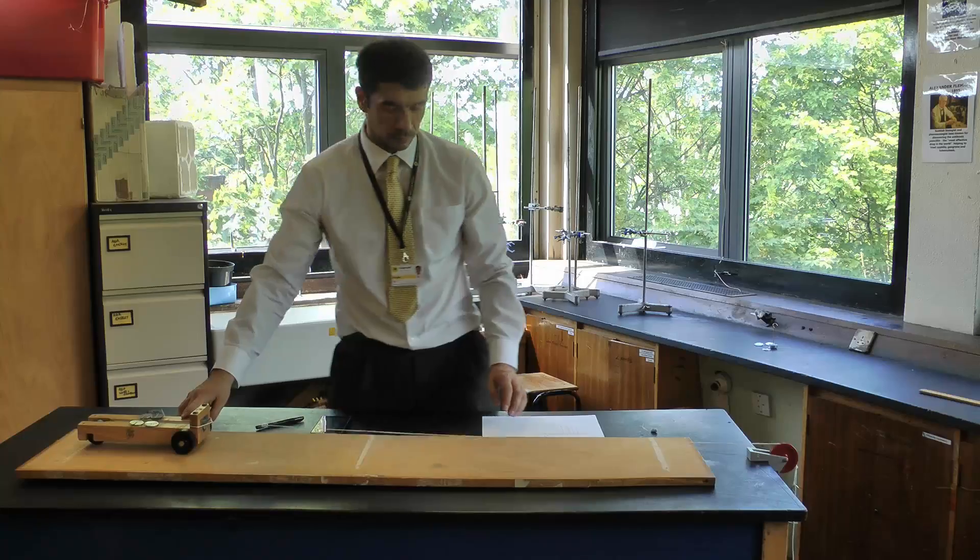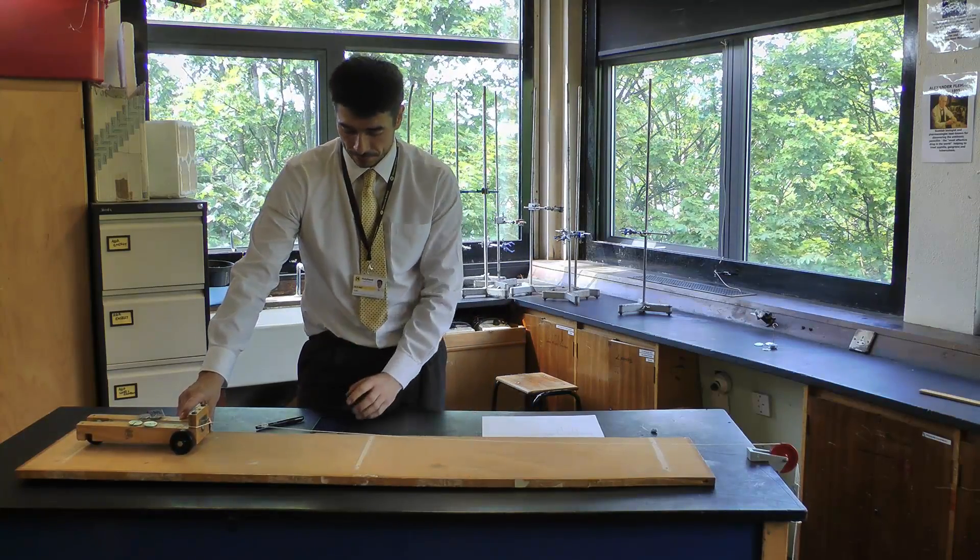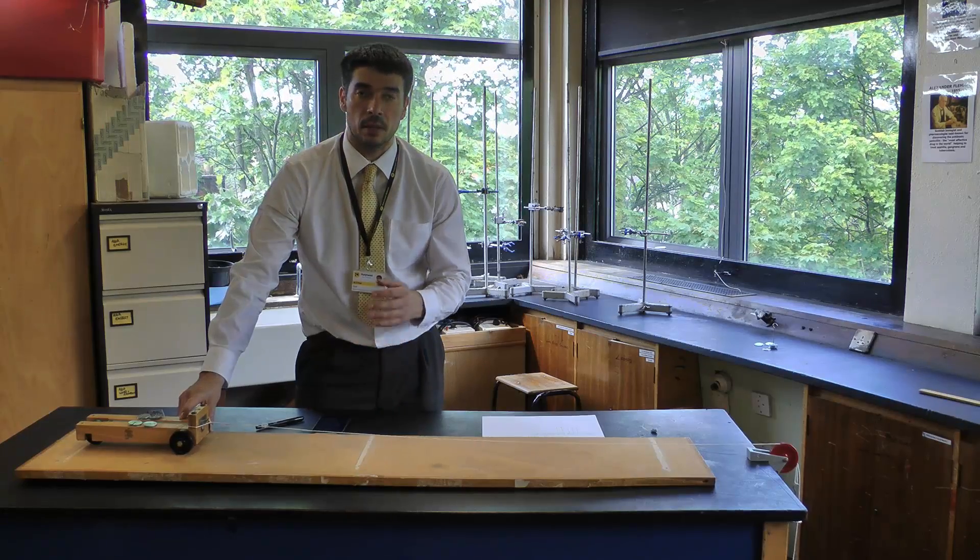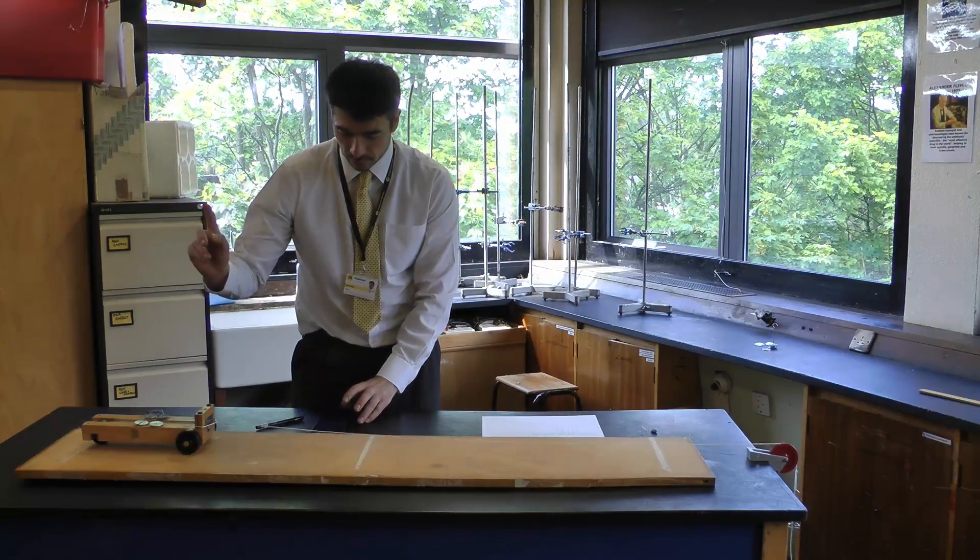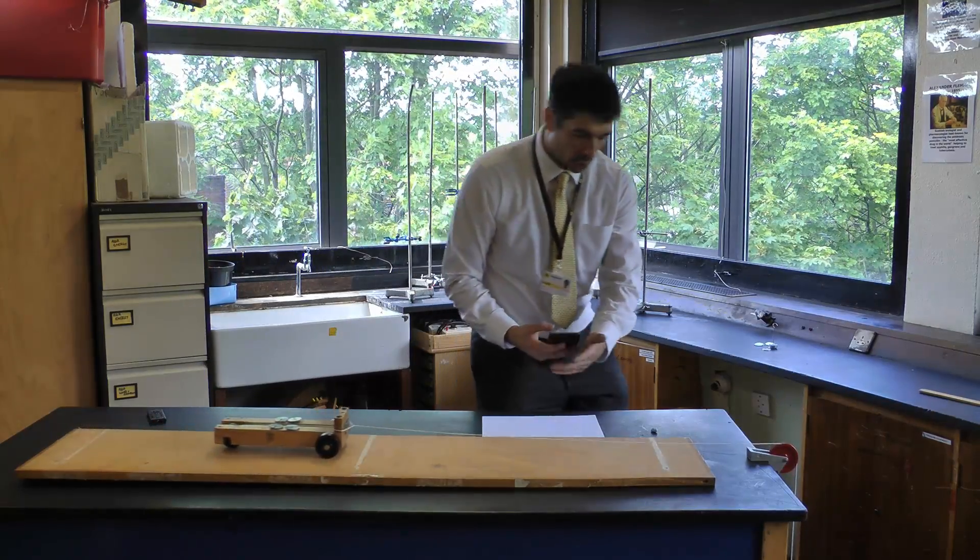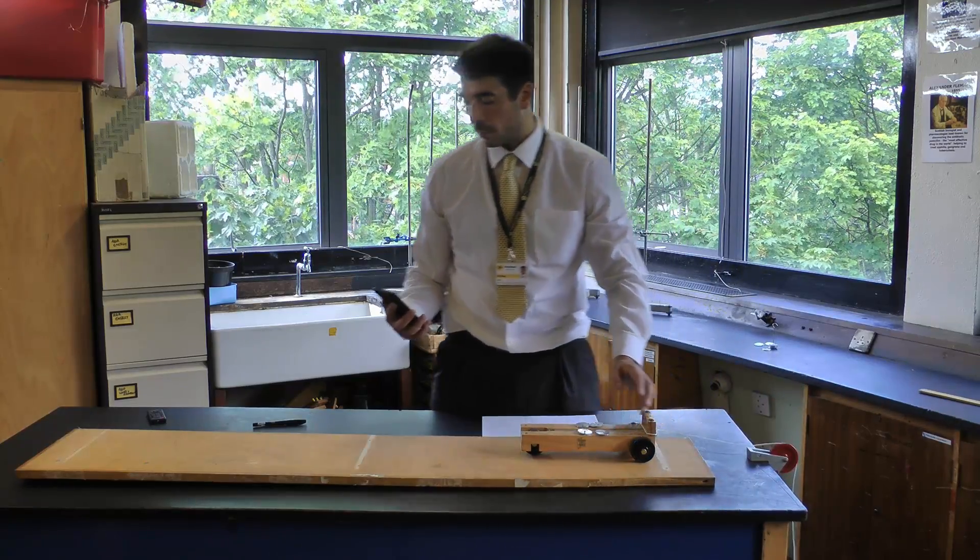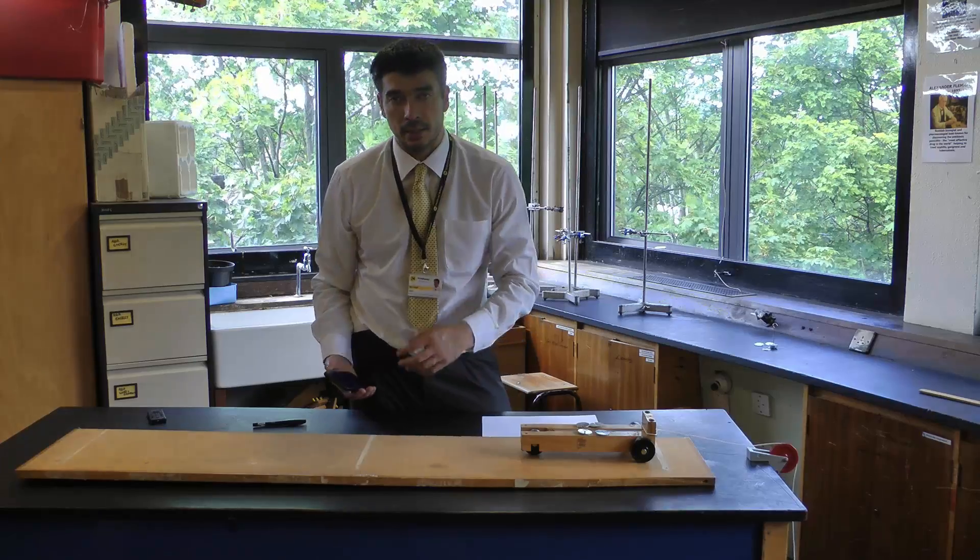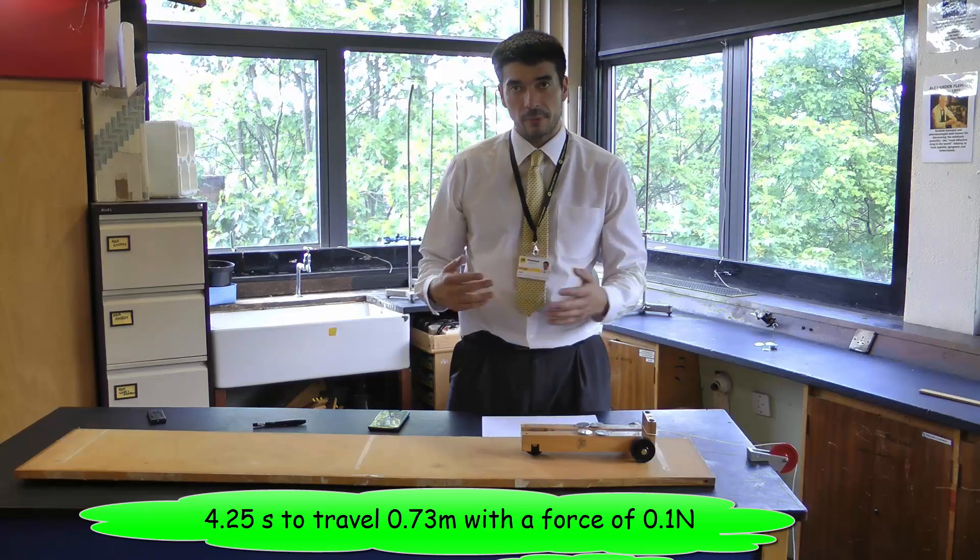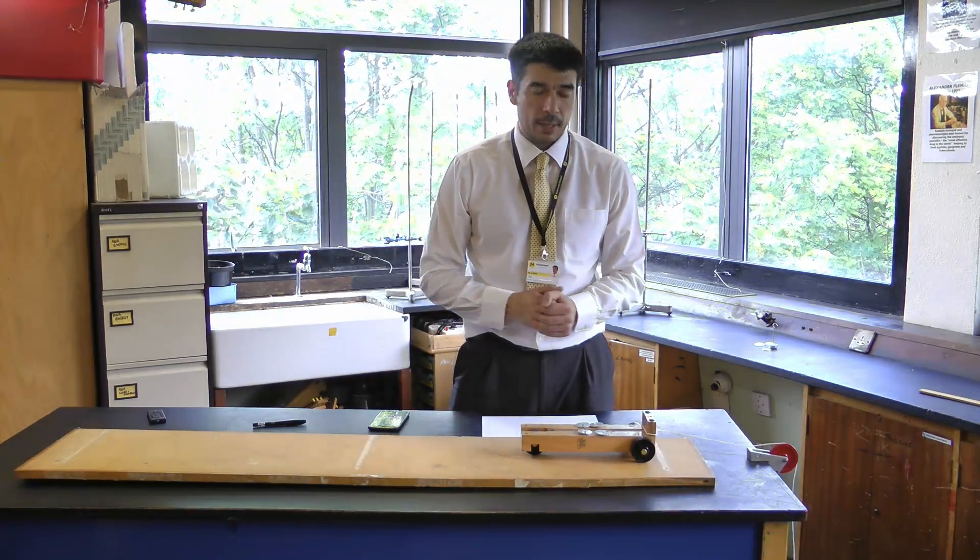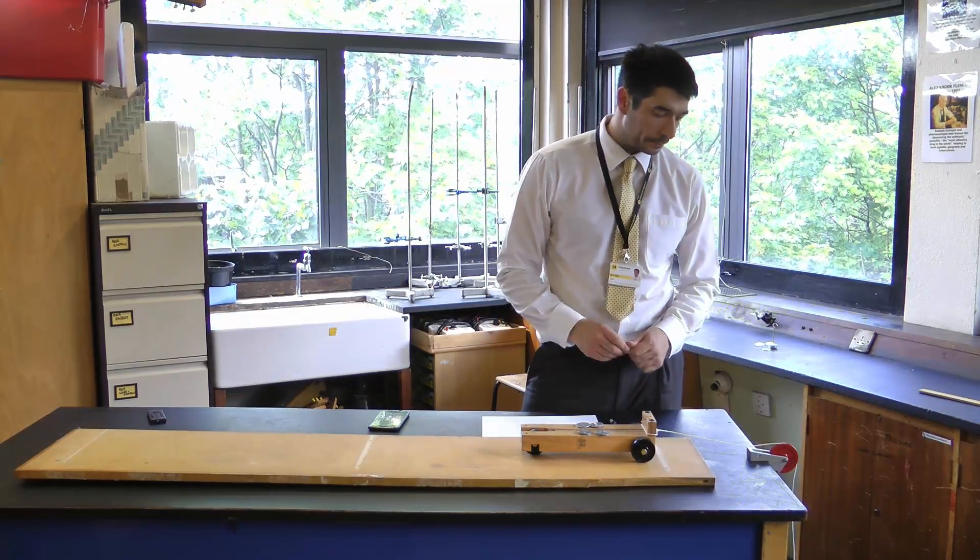Now I'm just going to look at a slightly different position. So I'm about to release the trolley and take my first timing measurement. I'm going to start the timer as soon as the trolley is released, and I will stop it as soon as the mass hits the ground. So I got a time of 4.25 seconds. So that trolley did that distance in 4.25 seconds. I will repeat this three or four times and try to eliminate any erroneous results or anything that looks anomalous, and take the average.